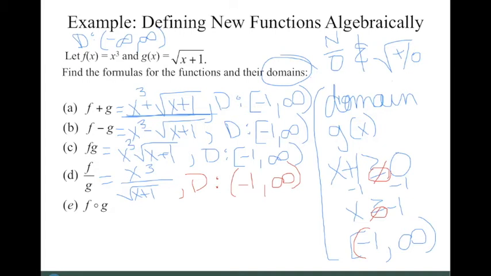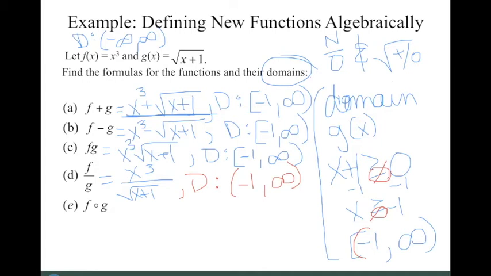Now the difference for part E is that I might have to do some solving steps that would restrict my domain further. So when we're finding the domain of a function, we also have to ask ourselves, did I have a fraction at any point when solving this function? Because if I had a fraction at some point when solving for it, then that denominator couldn't have been 0.